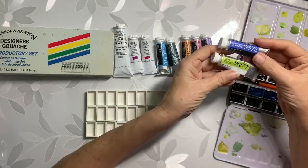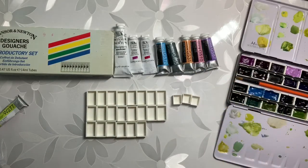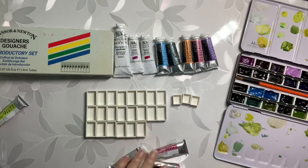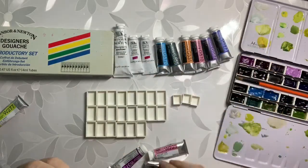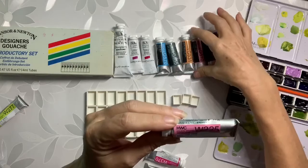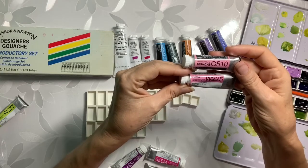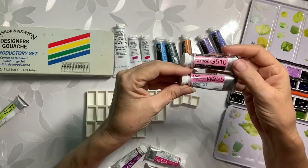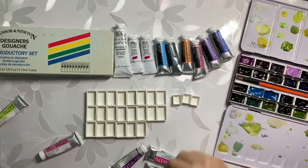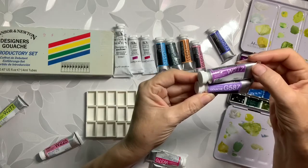Here's a watercolor by Holbein. I have some that are the exact same color in watercolors. For example I have a brilliant pink — here it is in watercolor, it starts with the W, but in gouache, brilliant pink starts with the G for gouache. They're supposed to be the same color. I have another one as well — I think it's lilac. I have lilac watercolor and lilac in gouache.